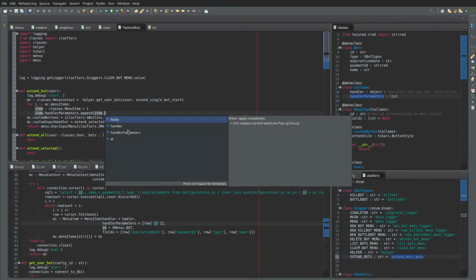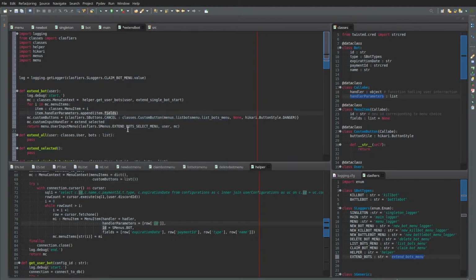So item fields. Well, fields is a list. Can we just append the whole list to another list?